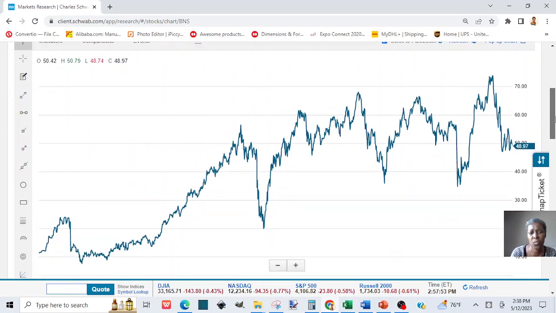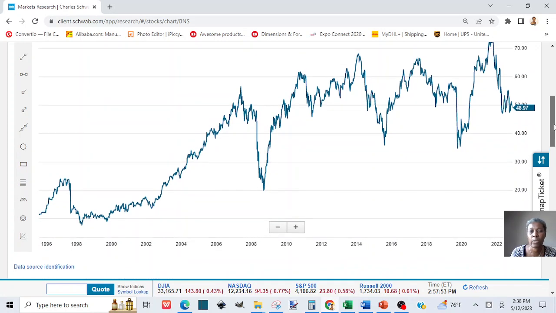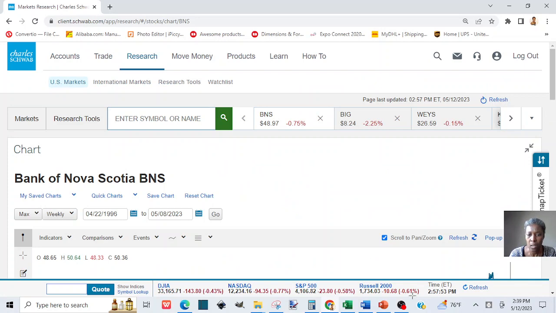So, and we can take a look at the chart. 1996, still before 2000, and yeah, it does have some growth and dips, I will say, but you can still see some growth in them, because at no point did they come close to the lowest price they started with when they went public. So there is growth to it. So that's that.